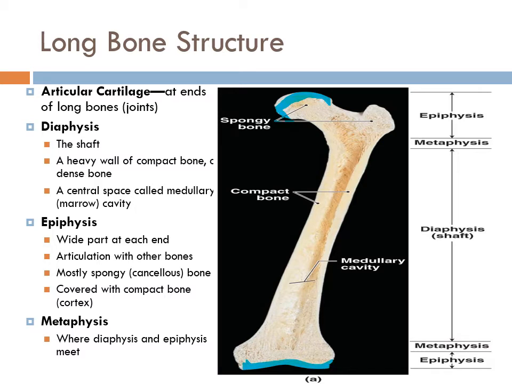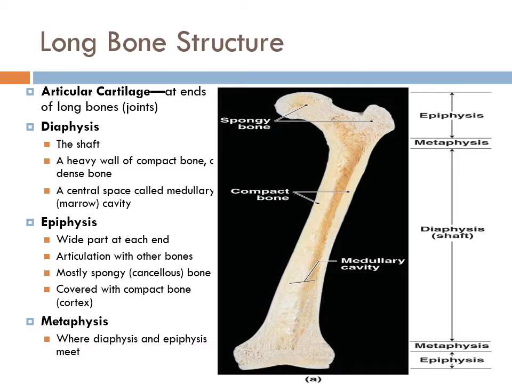So that would be your articular cartilage, because the top part at the head is coming together with the acetabulum, or the socket of the pelvic bone, and down here the condyles are articulating with the condyles of the tibia. So you've got hyaline cartilage covering those to decrease the friction between bones where they come together at joints.